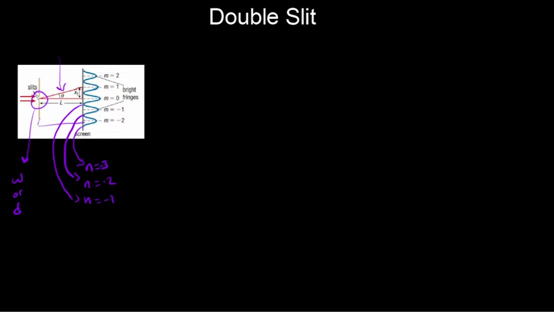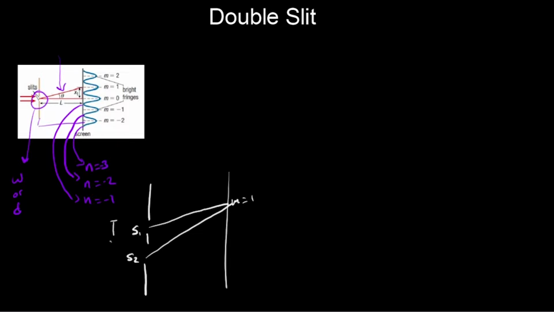You may recall from our previous lessons the discussion of path length difference. When you have a double slit, so you have source 1 and then source 2, we recall that we have what we call a path length difference. So if we're looking at a screen somewhere on the right hand side here and some constructive interference point, let's say M1, although the actual value doesn't really matter, we can see that there's a difference in the path lengths it takes to get from S2 to M1 and S1 to M1.